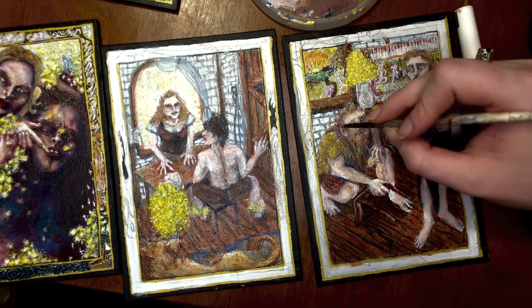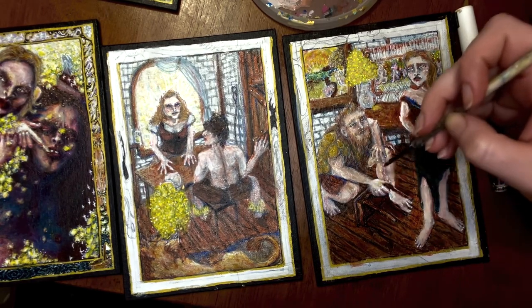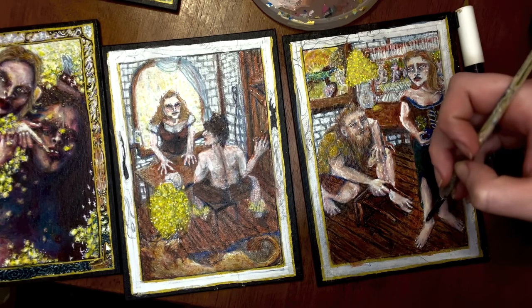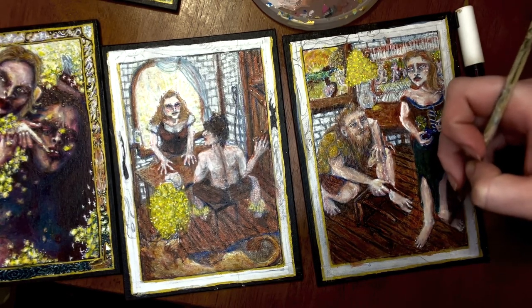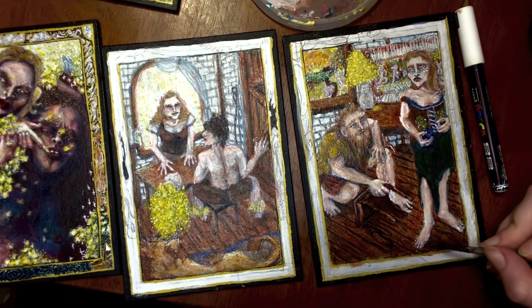Trying to hit key points that the light might hit is hard because it's both sides of the room, but it's also sunset-ish, but you know, her ankles and some various points on him. Even if we're not gonna go that bright as a highlight, it's good to have it to start and tone it down as you go.